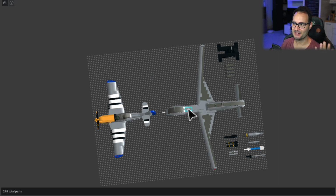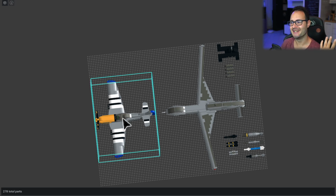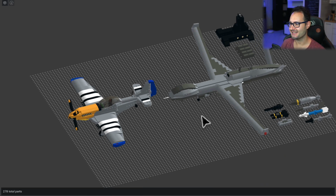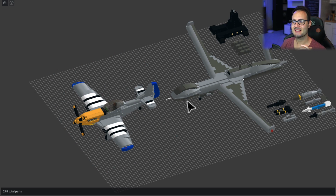Here you needed a pilot, this one is remotely controlled, and it's larger than a fighter designed, well, now 70 years ago. So I don't know, maybe it's just me, but I think this is really funny and I really love it. Having them together side by side is really fun. So you can get both, maybe, just saying.